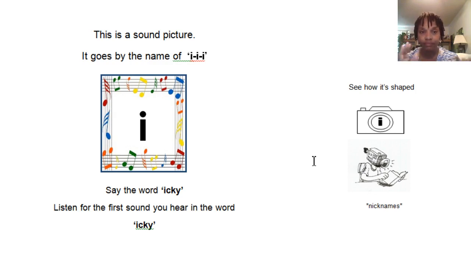All right? You think you can do that? Let's try it. All right, we're going to take the picture. Open your eyes really, really wide. Zoom into the ear sound. Take the picture. All right. So again, it's stored. That ear sound is stored right up here in your camera or your mind. And you can recall it whenever you see it when we start reading.